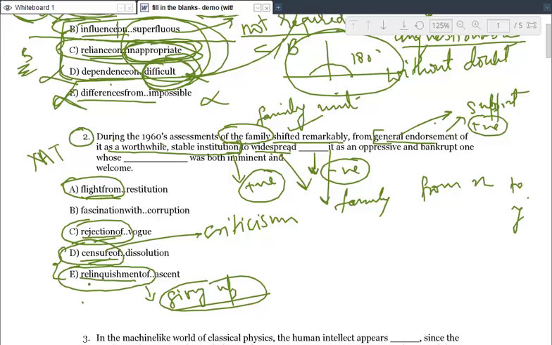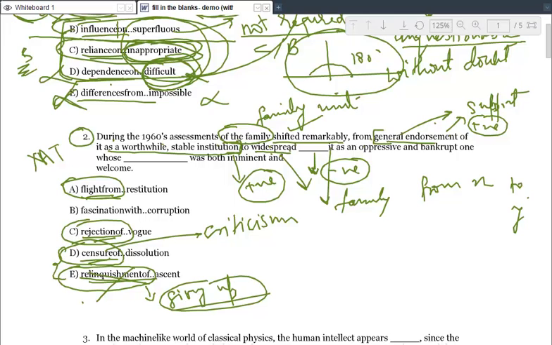See, when you renounce something, when you give up something, it's not a negative thing. Why? Because you are giving up something of your own will, of your own desire, not because that thing is bad. So if you relinquish all the worldly desires and you become a monk, then the problem is not with the worldly desires. The problem is that you have given up something. So relinquishment is basically not the right negative word, and therefore it goes out.